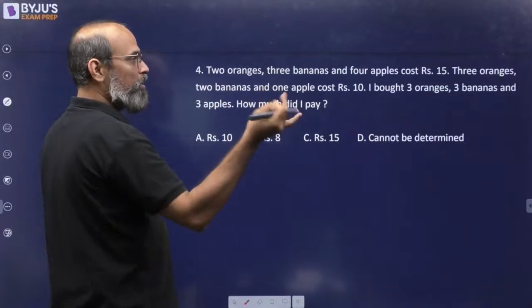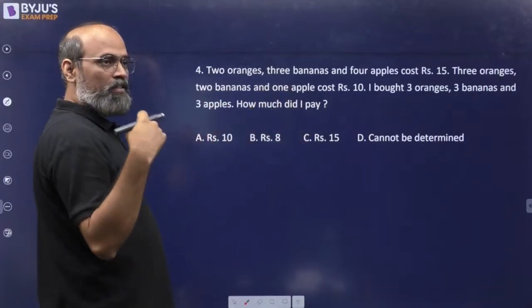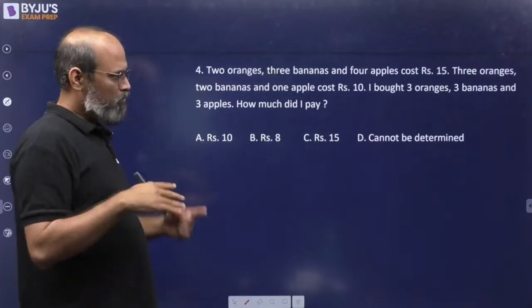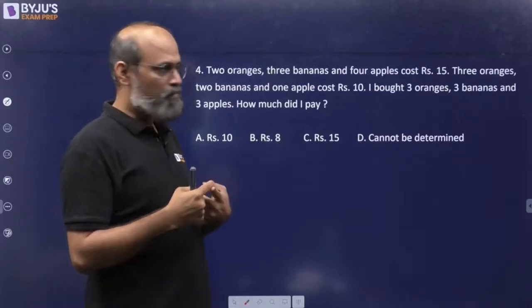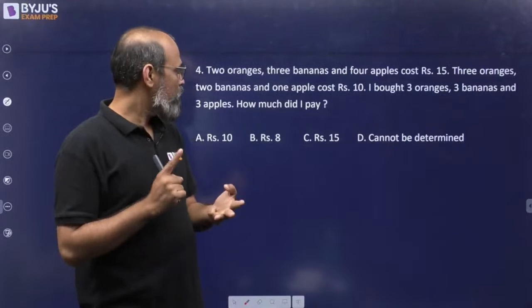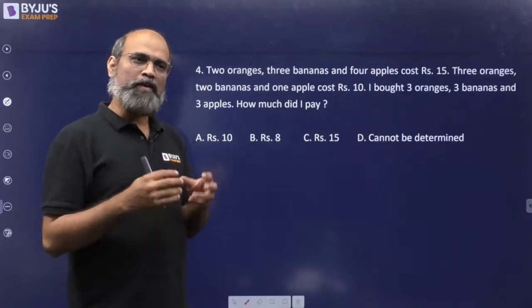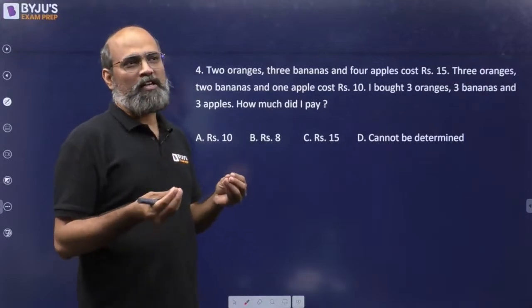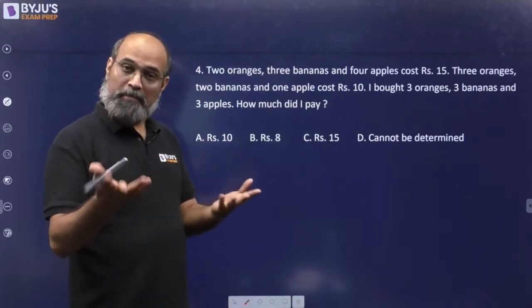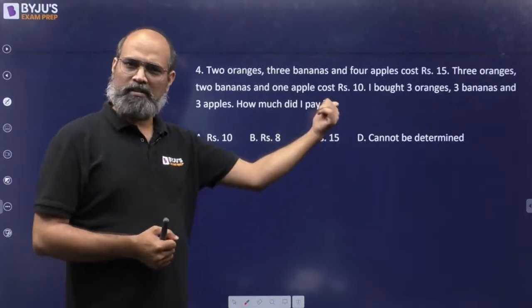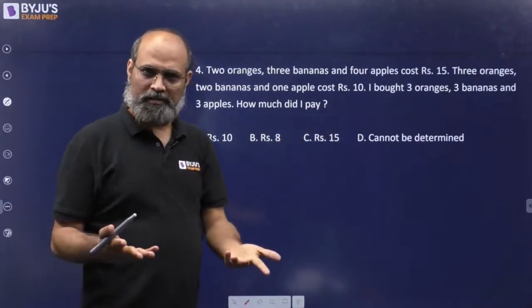if you have 3 oranges, 3 bananas and 3 apples, chances are that the answer should be in the table of 3. क्यों? क्योंकि oranges को भी 3 से multiply करने का, bananas को भी 3 से, apples को भी 3 से, and then adding them, right? So when you add 3 numbers which are each in the table of 3, the sum is also supposed to be in the table of 3. The only option which is in the table of 3 is C. ये mark करके हम आगे बढ़ सकते हैं, ठीक है?